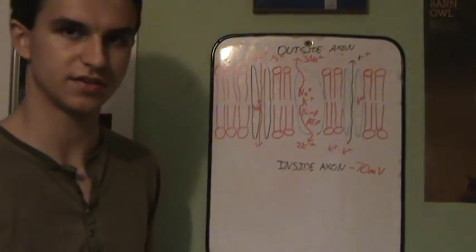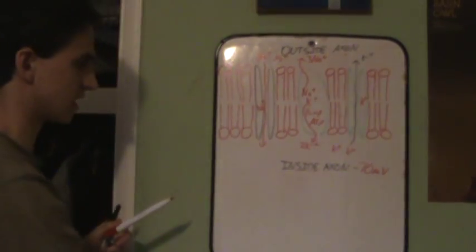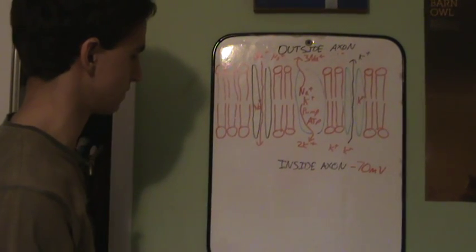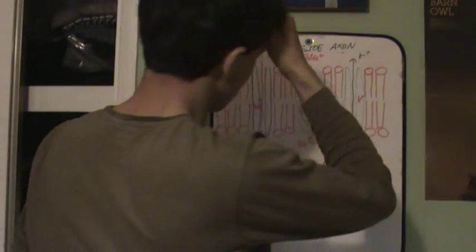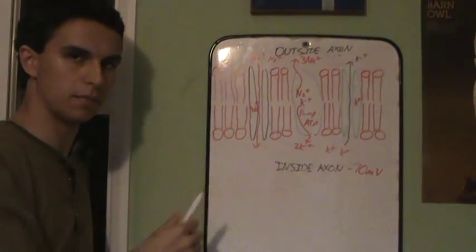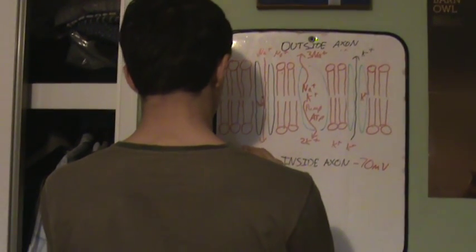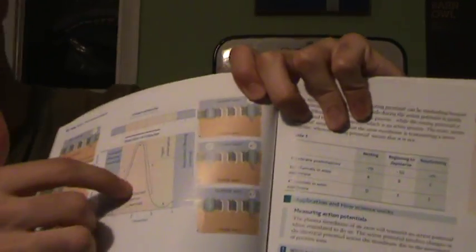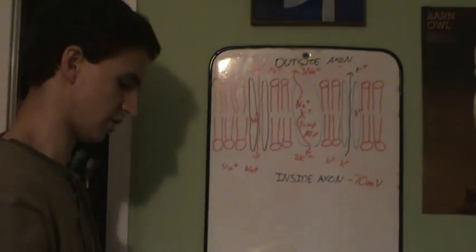Before resting potential, the axon is said to be polarised because it's at minus 70 millivolts. But as more positive sodium ions diffuse in, this voltage becomes less and less negative. So it's called depolarisation. So sodium ions diffuse in. So then a positive charge builds up on this side of the axon. Now if you want a good reference point, by the way, on page 166, there's your graph. Right? We're currently along this bit. The voltage, the potential difference between the inside and the outside of the axon is increasing due to the sodium ions diffusing in.